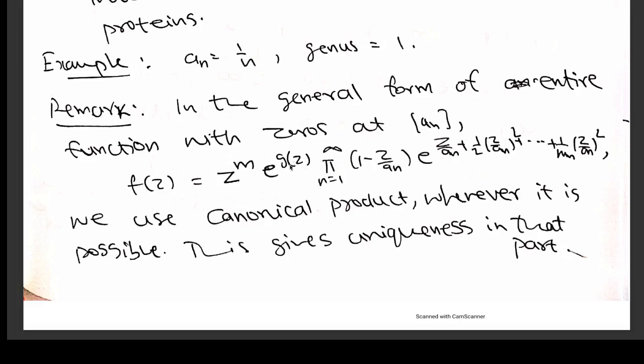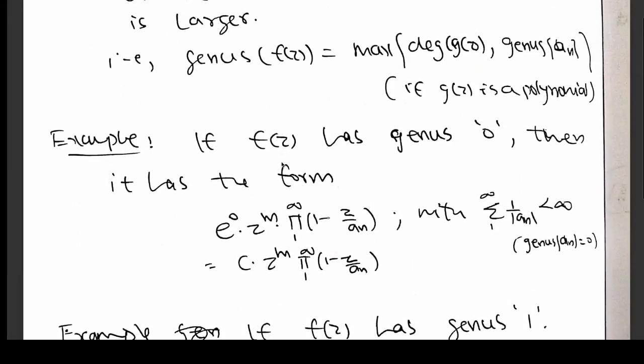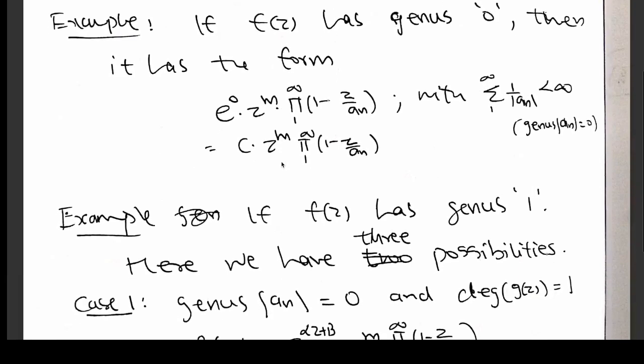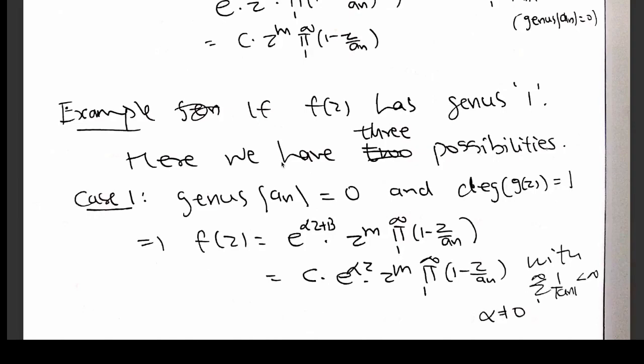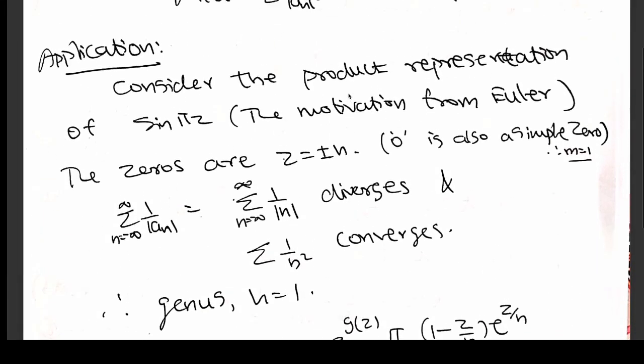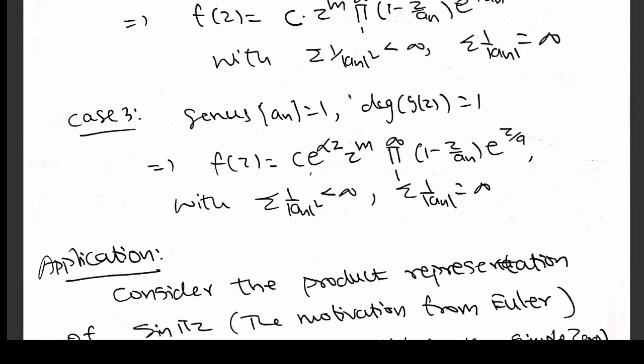You look at the degree of that polynomial and look at the h here. Okay, so we see whichever is larger. So that is called the genus of this function f(z). That's how we define genus. And in fact, I have given examples of functions with genus 0, functions with genus 1, and you can characterize all such functions of that form. And we are able to compute the genus of certain things and so on.